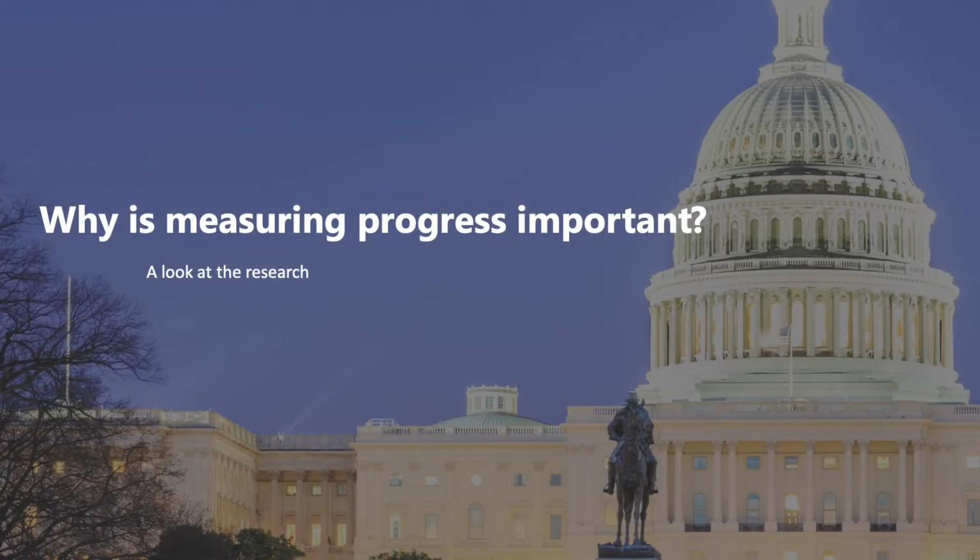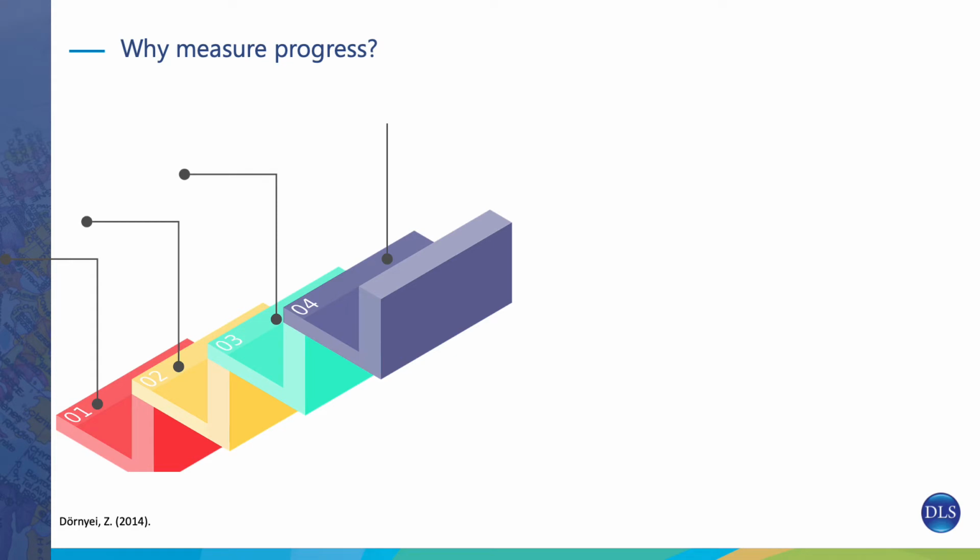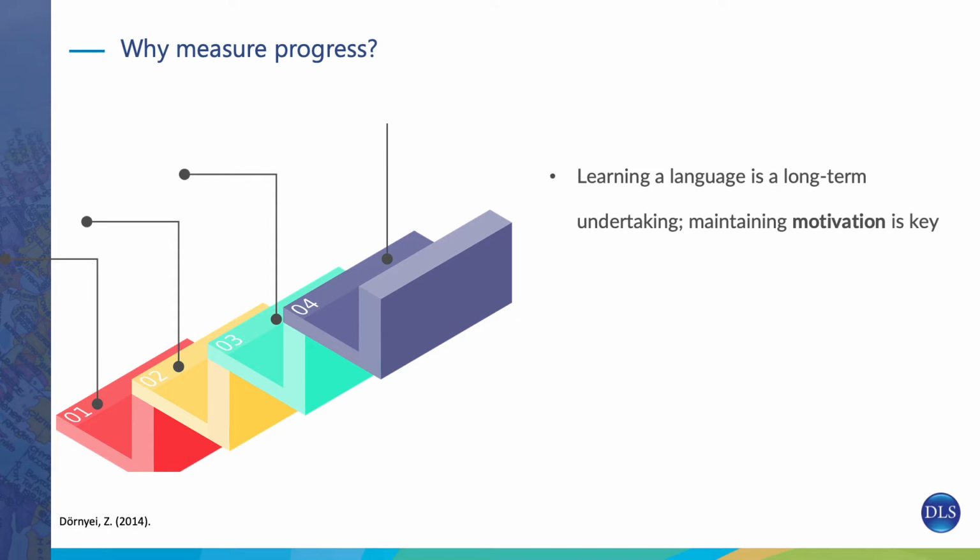Let's start by taking a look at why measuring progress is important and have a look at what the research has to say. So, why measure progress? Well, as you know, if you've studied a language, learning a language is a long-term undertaking. And as with any long-term undertaking, like running a marathon or anything like that, maintaining motivation is key. And there are lots of studies that have been done that highlight how important it is both to generate motivation and to keep it up, to maintain it.